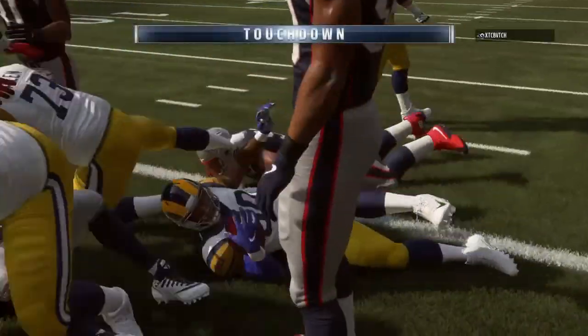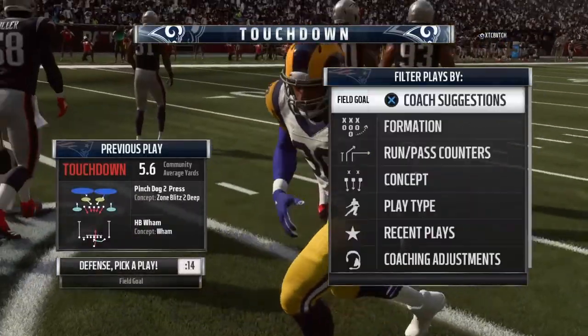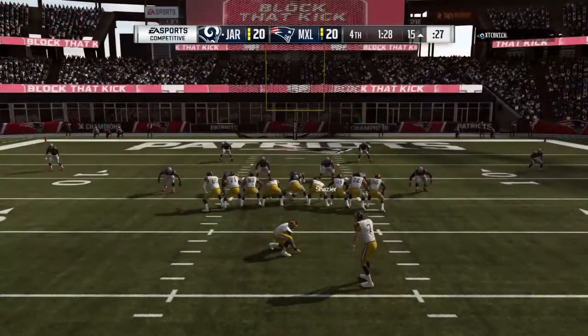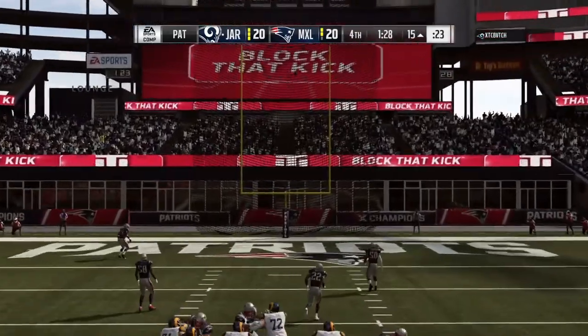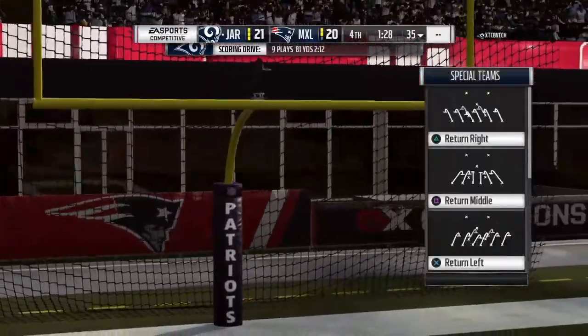And he takes it across for a Rams touchdown. Todd Gurley taking it in from a yard out. And the Rams can grab the lead if they hit the extra point. Now they can boot it through on the always important extra point, and then their defense has to hold up their end of the bargain.